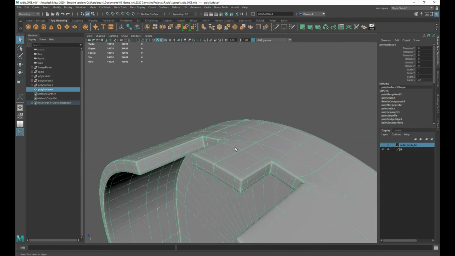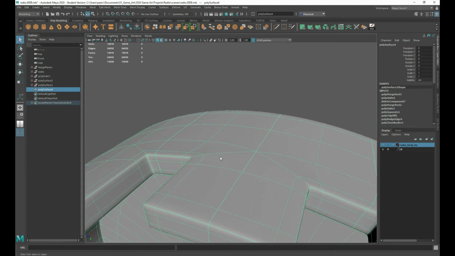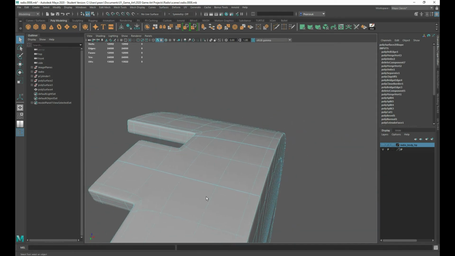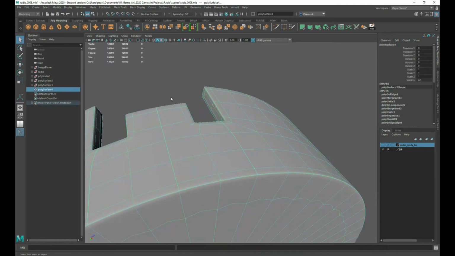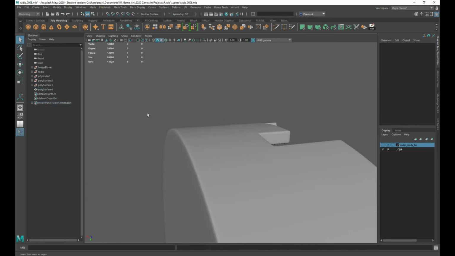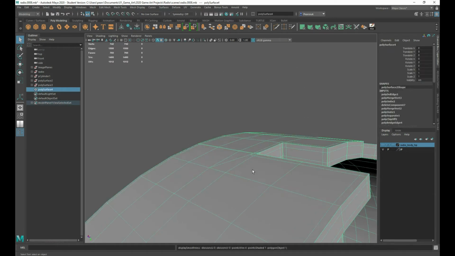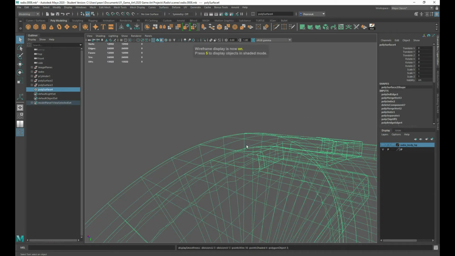At this point, you've got that error there as well. So maybe if I delete that, there'll be less of an error. That's still there, still got that pinching. So really what I want to have is more geometry to support this edge more than the 52 that I had.